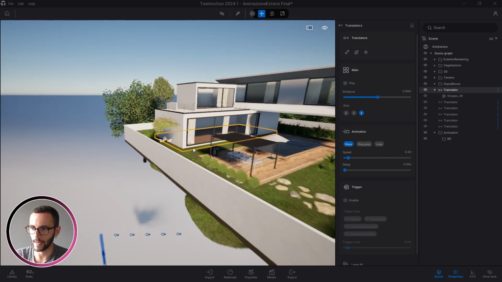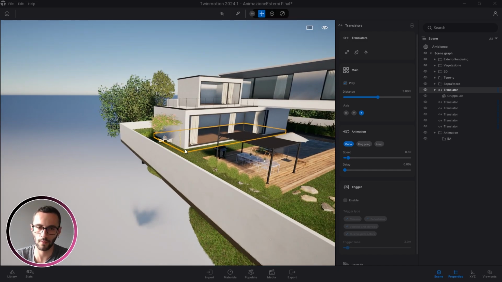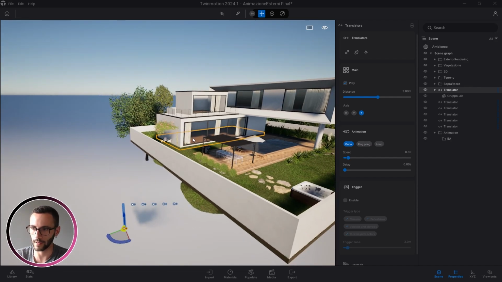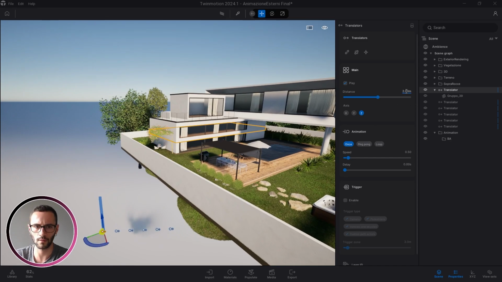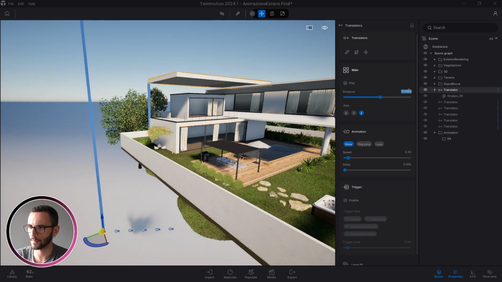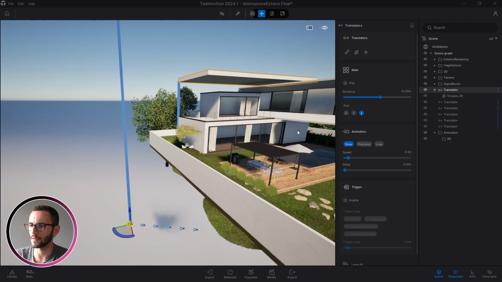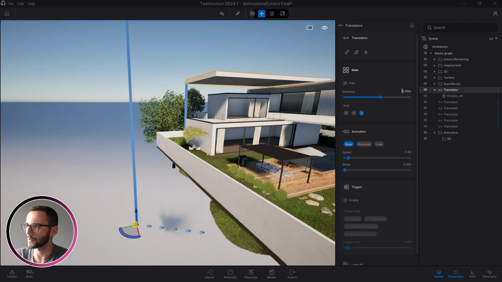And now my animation, at the moment, of course, if I press export or save my file, will be this final position. Of course, I don't want it to be only 2 meters away from our final position. So maybe I'm putting here 10, okay, but not this orientation.